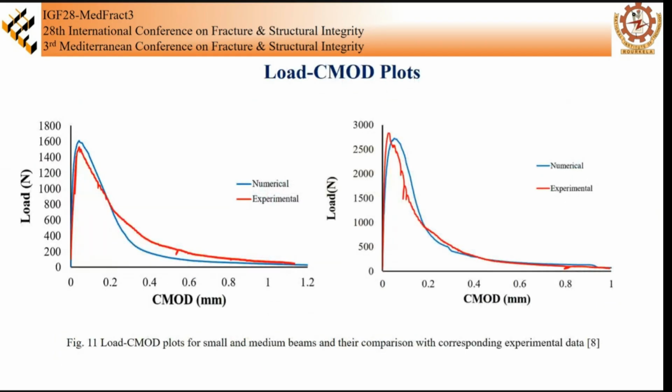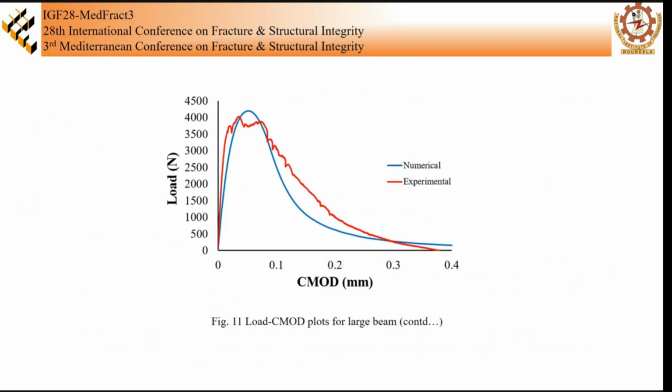The load-CMOD curve shown in figure 11 shows a comparison of load-CMOD data from the experimental result and the numerical simulations for small, medium, and large specimens. The result shows a fair agreement in the curves with maximum load and fracture energies being comparable, suggesting that mesoscale modeling can be used as a reliable tool for simulating large-scale engineering structures.